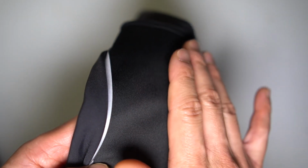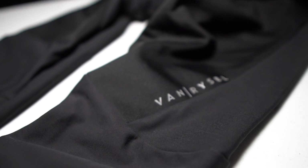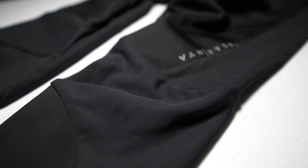And there's kind of two types of material in here that help keep it windproof and water repellent. There's one part that has more of a shell to it, which I think is definitely going to help with repelling some of that water and the wind, and that's from the knee down. And then at the knee, there's the thickest layer of material. It's a stretchy material that's really good at helping keep in the warmth. And through the thighs, you also have another material with a bit of a shell coating to it that's going to help keep that wind and water off of your leg.